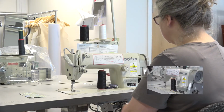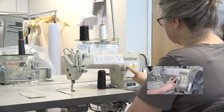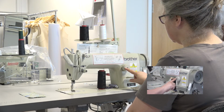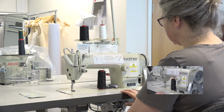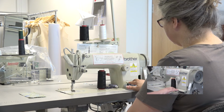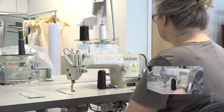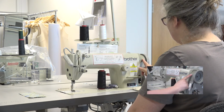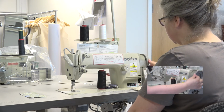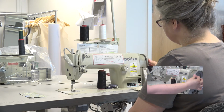Other parts of the machine are our stitch size dial. The highest point on the dial represents the stitch size you'll be using. So 2.5 is our industry standard, and the lever below, if we depress, is our reverse. If we wish to control the machine stitch by stitch, in the direction of the arrow on the flywheel at the side, we can just turn this and we can control the machine stitch by stitch.